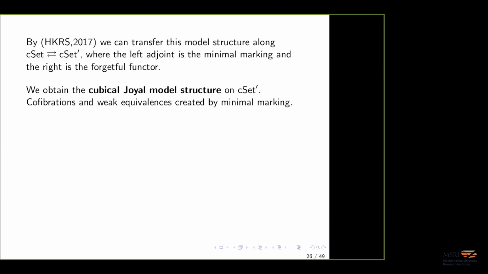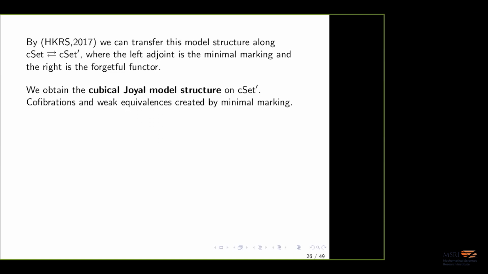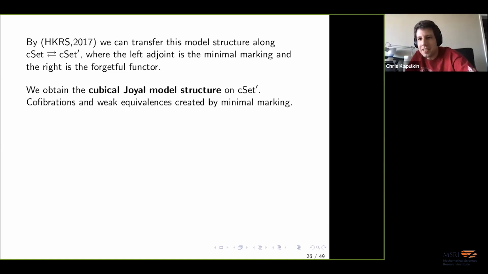But by more complicated, do you mean, so first of all, you have a model category structure, but it may or may not be equivalent to the Joyal one, but you think it probably is, but it's not proven. Is that a correct assessment of your position? Because I was going to ask, do you think it is? Yeah, that's what I'm thinking. If I were forced to conjecture something, I would conjecture that it is equivalent to the Joyal model structure. It's just that the comparison functor between the minimal model structure on minimal cubical sets and the Joyal model structure would proceed by really adding connections and then using straightening. I see. Thanks.